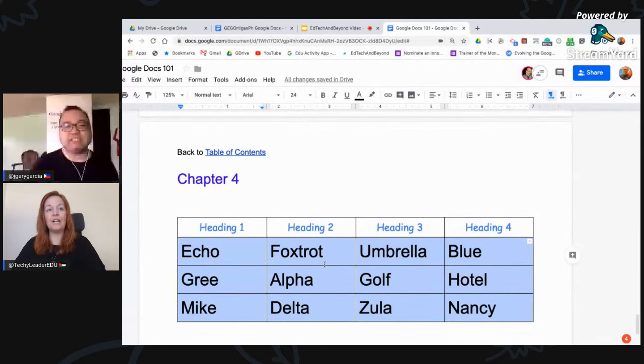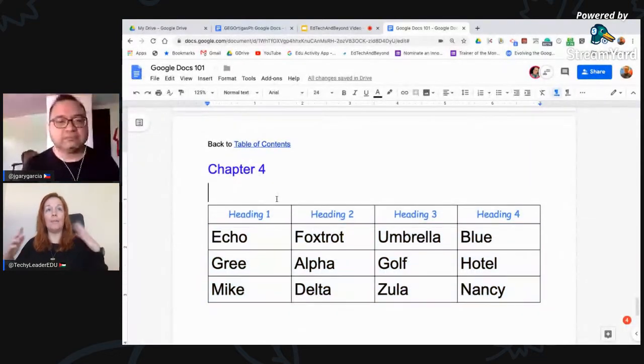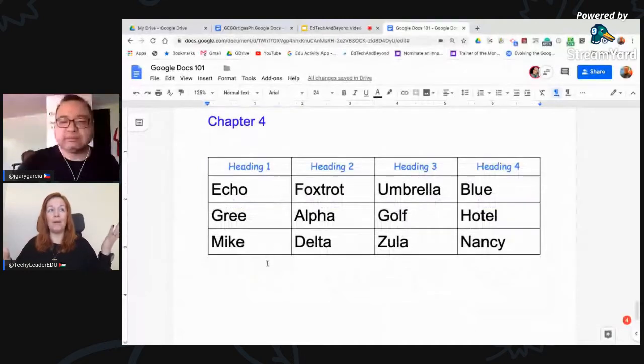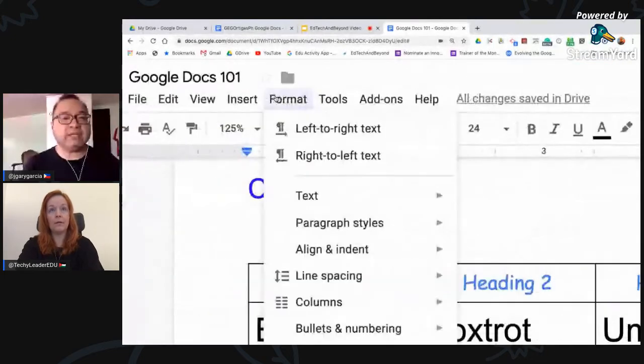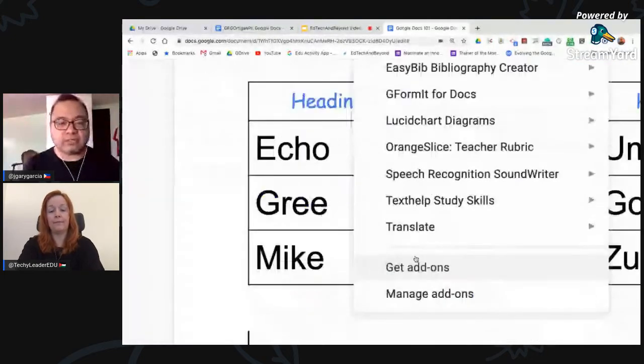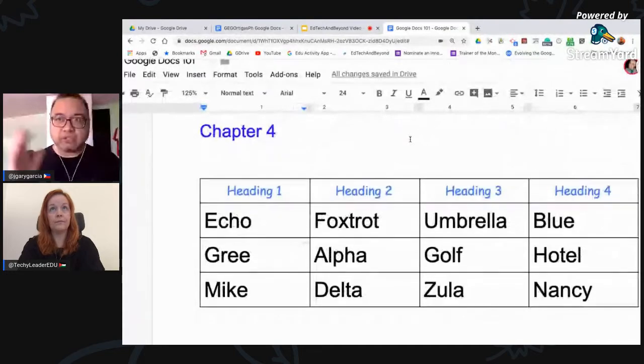It looks like it's pretty easy to use. Can any teacher go and add these at my school, or does my IT department have to do anything? It depends. If it's a personal account, you can easily add an add-on by clicking Add-ons and then Get add-ons. If it's a Google Workspace or an Edu account, it depends on the setting of your admin.